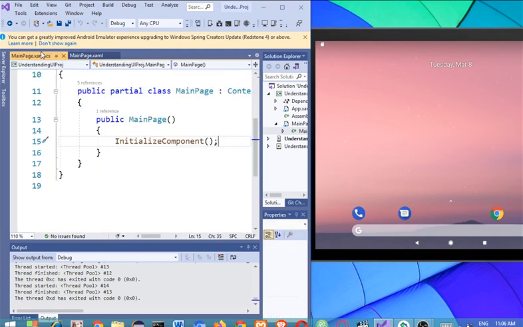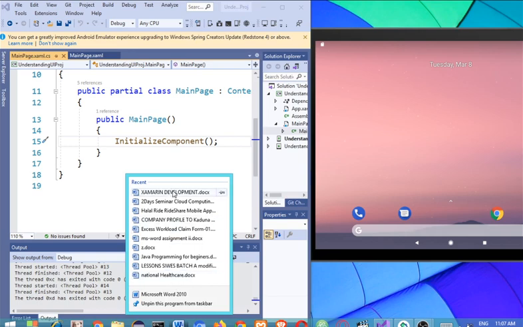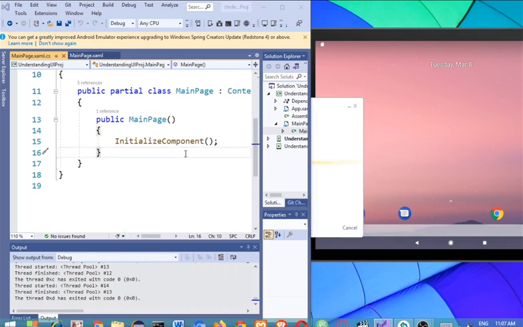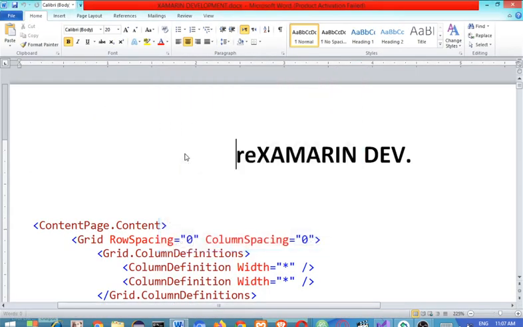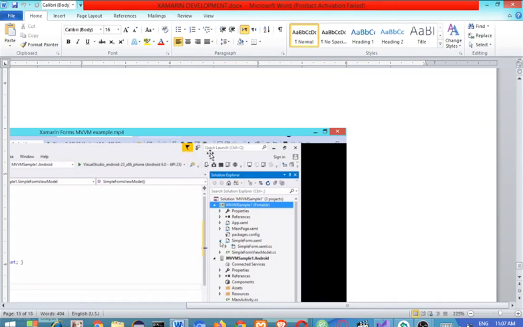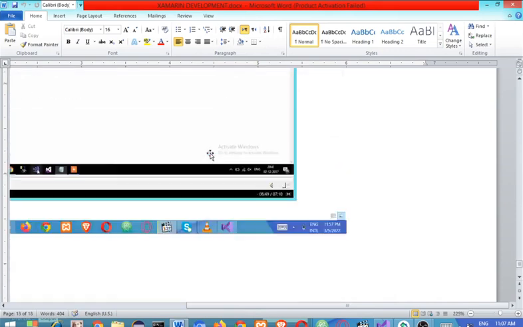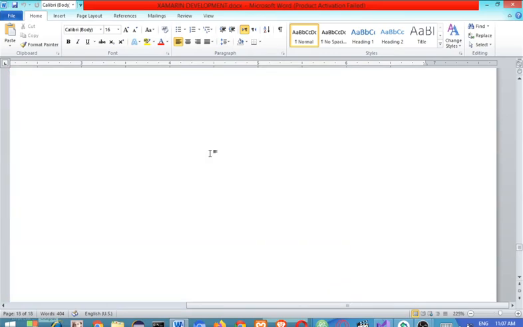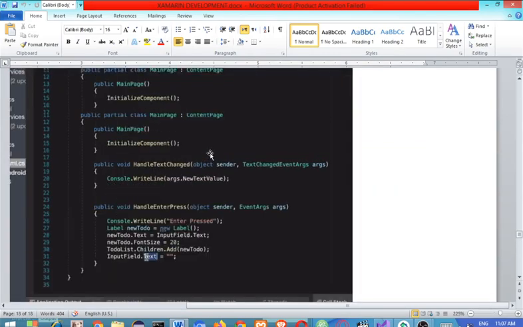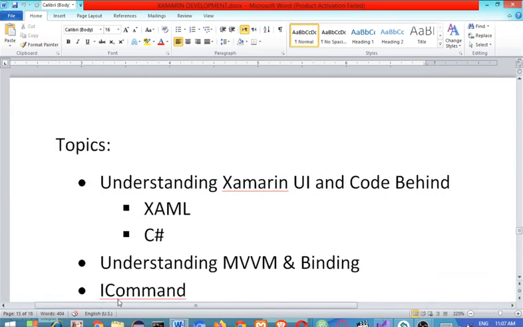Then we want to write functionality here. I think this is where we've written something.